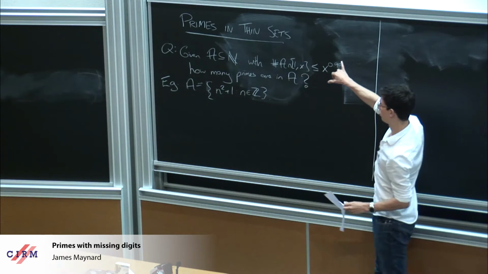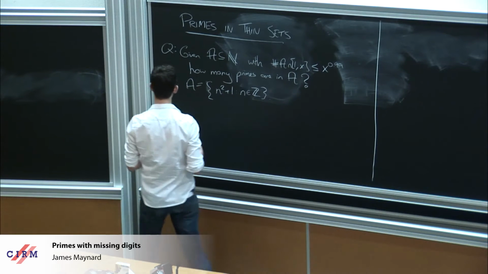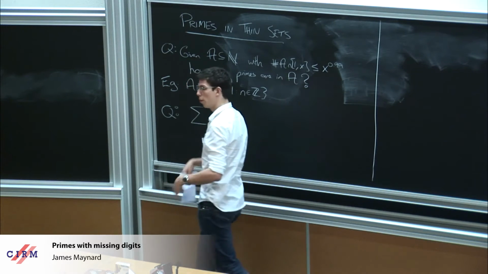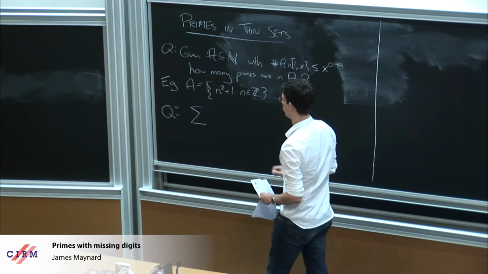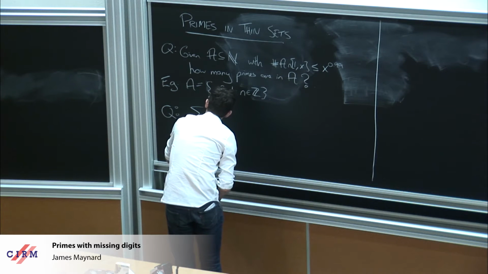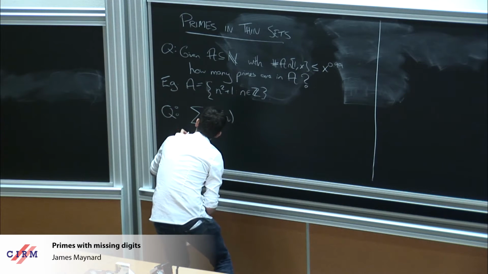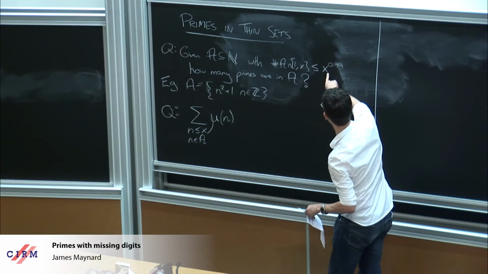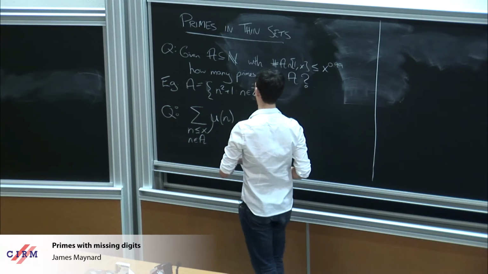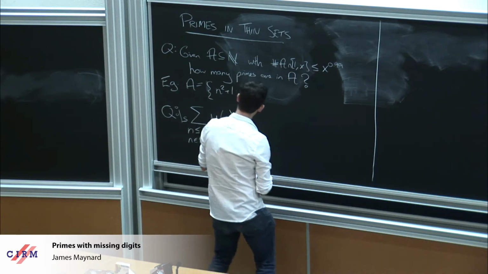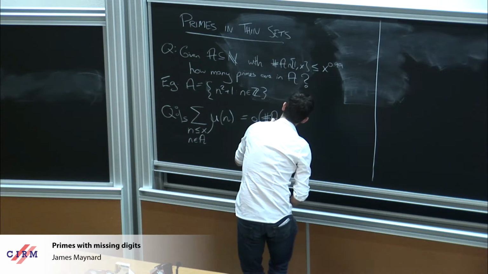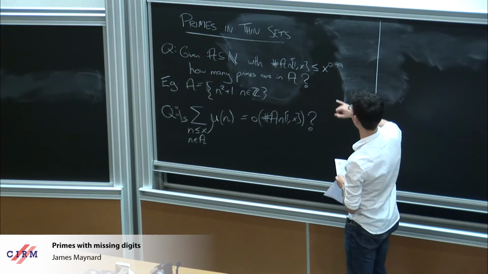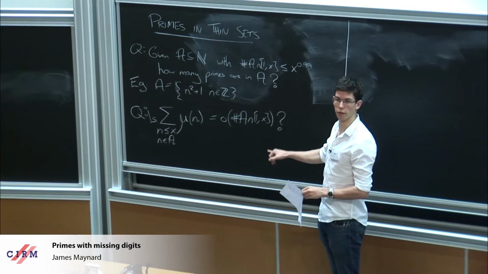If you're someone who prefers to think about cancellation of Möbius rather than counting primes, the alternative question that you might prefer to think about is some sort of Möbius randomness cancellation when I'm restricting to some set A of interest. So is it the case that if we sum the Möbius function for n less than or equal to x and n in A, well, since A contains only x to the 0.99 numbers less than or equal to x, this is certainly going to be little o of x, but is it little o of the number of elements of A which are less than or equal to x? And in various non-rigorous but moral senses, these two questions are very closely related and often very similar.